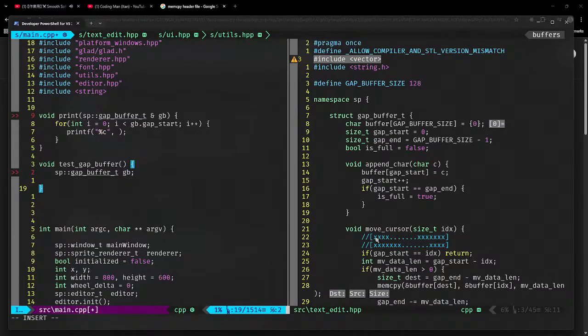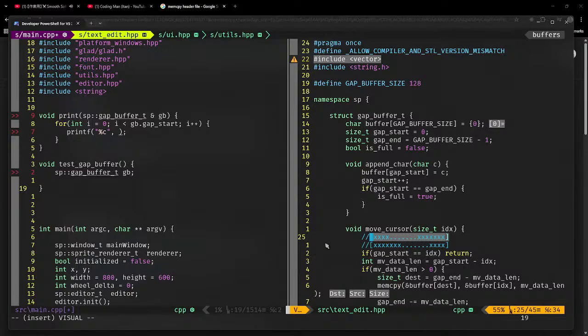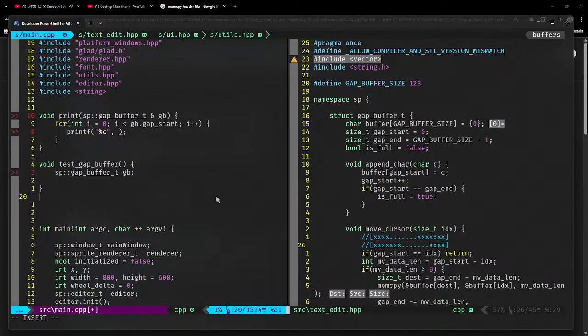You can see this example right here, right? Maybe I want to edit at this place. So when I want to edit at this place, I shift this data to here, and then I can start typing from here because I know that this area is garbage data.